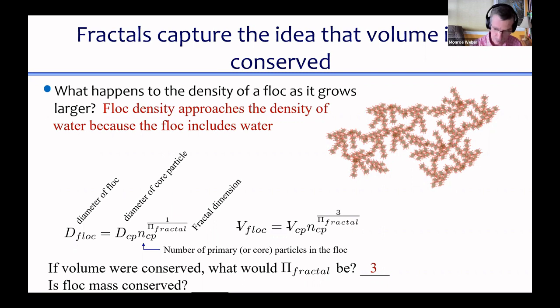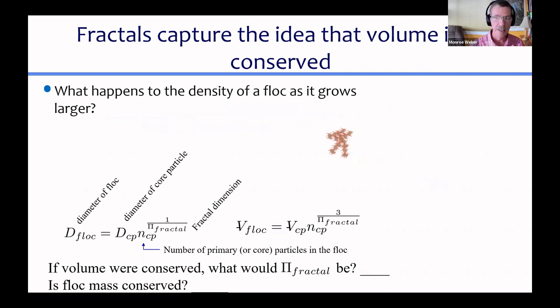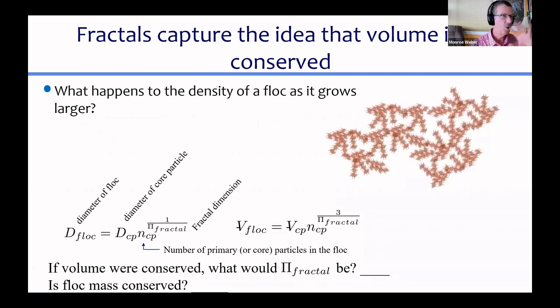But you see our flock that's formed over here? So our flock slowly adds more and more pieces on. And as it adds more pieces on, it incorporates more and more water into what we now call the flock. And that means that the volume of the flock includes a bunch of new water. So the volume of the flock is greater than the volume of the subunits. Okay? And that keeps on happening. Every time the flock grows a little bit larger, we get more and more water incorporated into the flock.